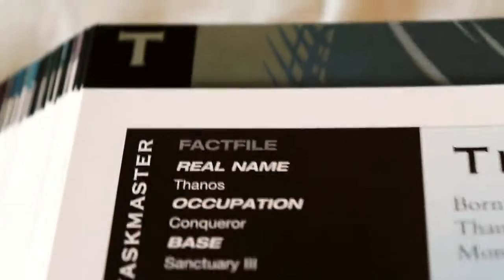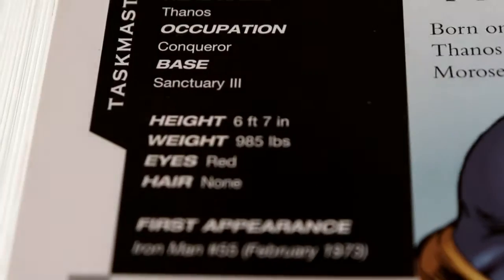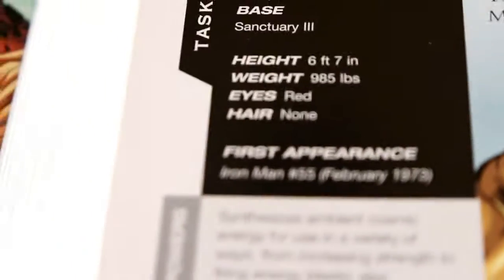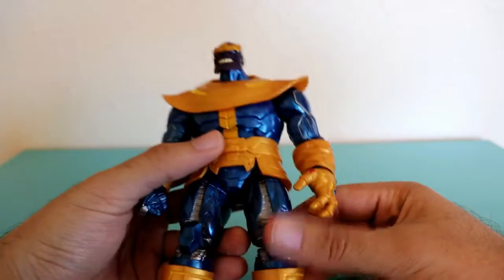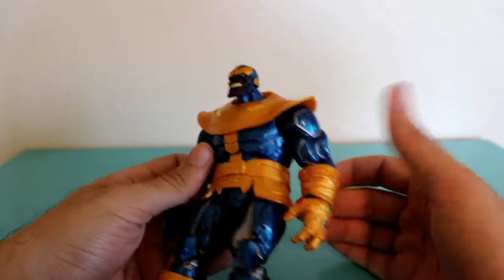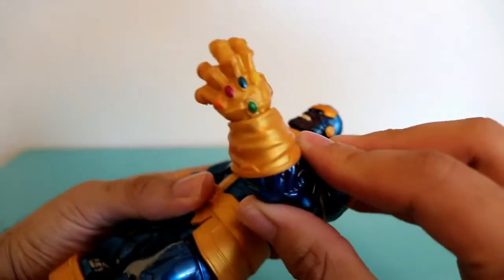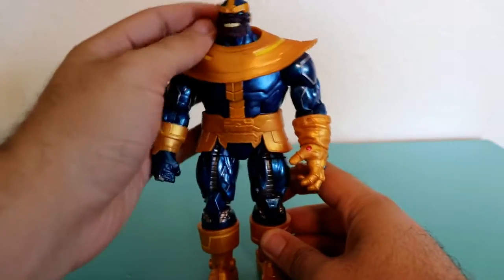Okay, so, Thanos, his occupation is conquer. The Sanctuary 3, 6'7", oh my god. Oh, man. His eyes are red. They're red right there. Especially whenever they talk about the movie Thanos and not the comic book Thanos, but nobody really cares about comic book Thanos besides the fact that he collected the Infinity Gauntlet just to make Death happy, so that she would be in love with him. It's kind of embarrassing for this guy.